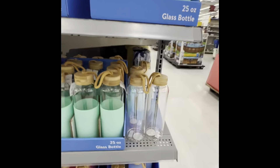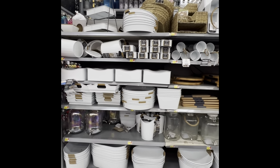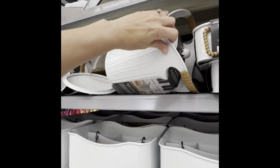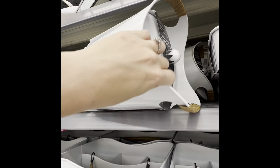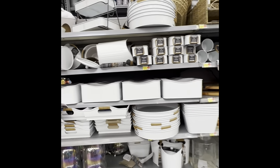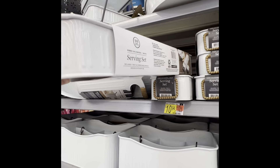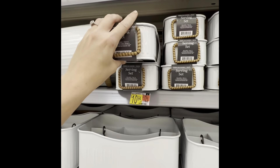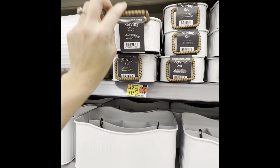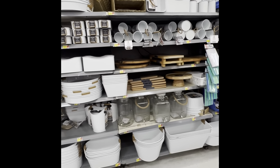Let me move my basket out of the way. Oh wow, look at this ice bucket — that's cute! You already know I'll probably knock stuff down, so I probably need to not be touching stuff. But there's a serving set — gosh, I love the way this stuff looks. So many cute items!